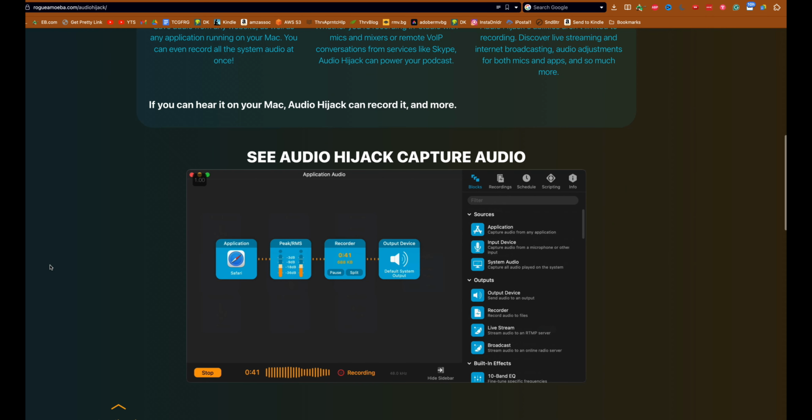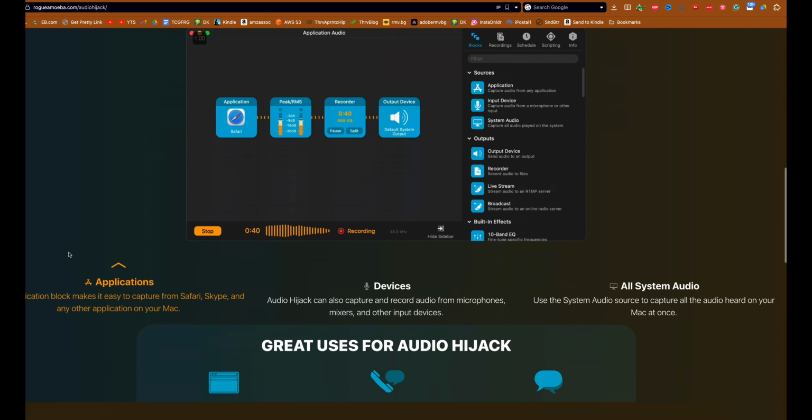You can set it to capture audio input. You can edit the audio. I think there's a way to connect it to your editor, like your DAW or Audacity or whatever. It has its own little areas of plugins, built-in effects. You've got some EQs, some compressors, all kinds of things like that. And you can see when things start recording here. Now, this is not recording my voice. It's just showing you an example of that. But you can see it on screen, how it's working, what it's being fed into.